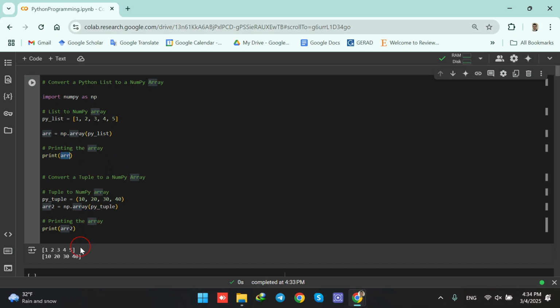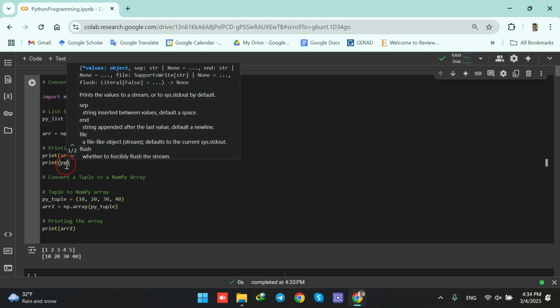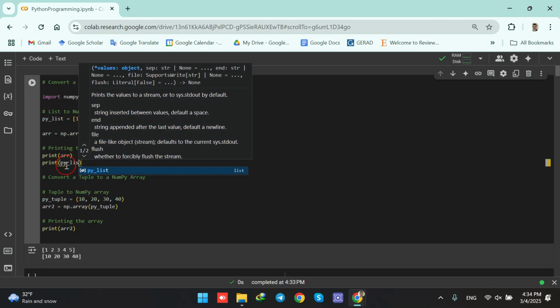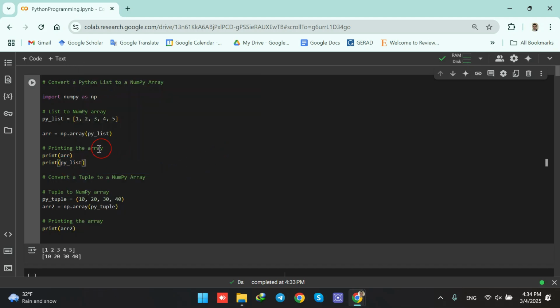So when I print this array, we see the exact same numbers in the output as we had here. But the difference is that this one is the NumPy array, but this one is the Python list. So if I print also the py list, and here I write this message as well.